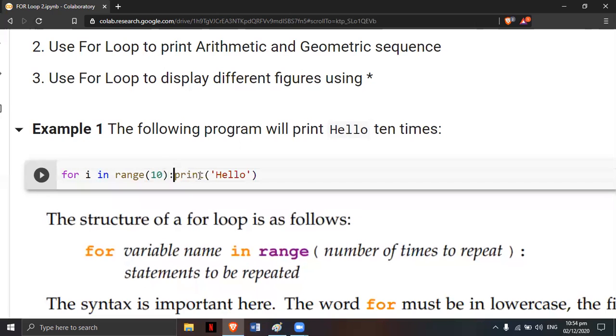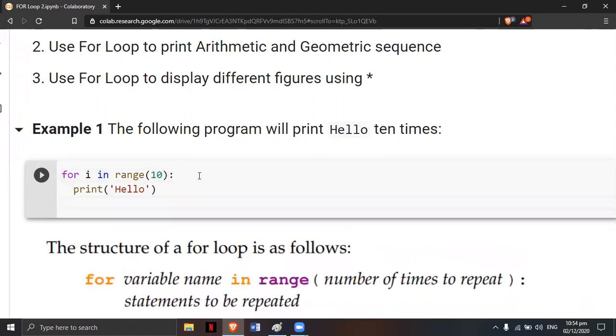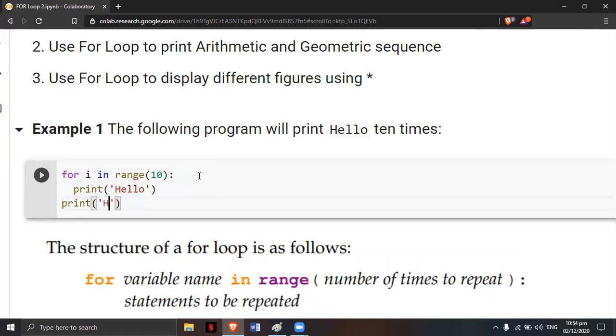So let's go back here. Now let's enter from this colon. We are going to press enter, and automatically it will produce an indentation. So this is your indentation for the for loop, meaning to say all code indented in the for loop is actually inside the loop. If the code is outside of the indentation, let's say I will print end here, meaning this is the end of the loop.